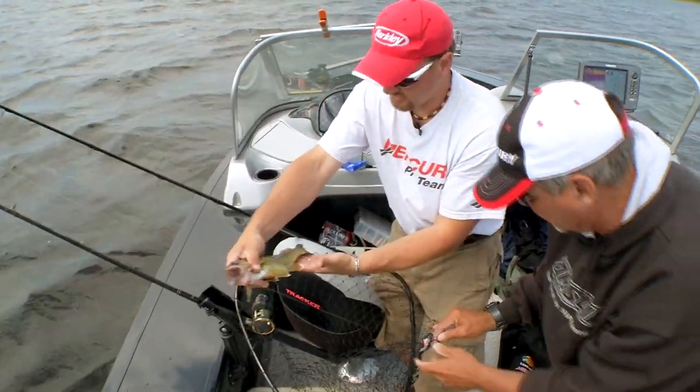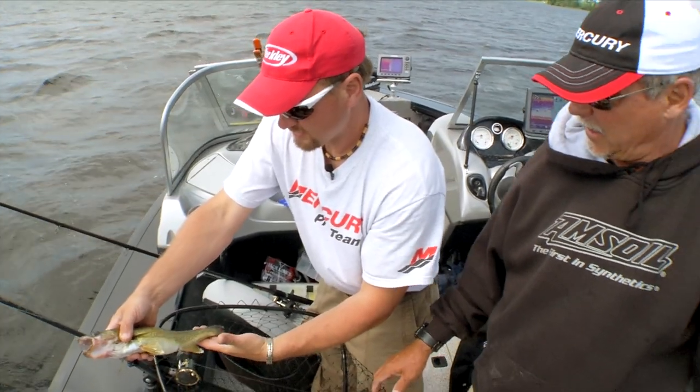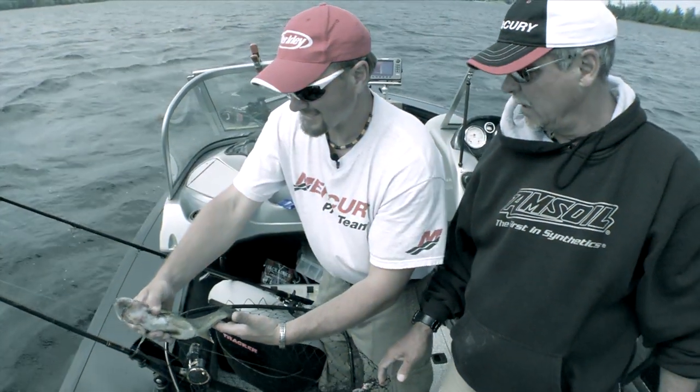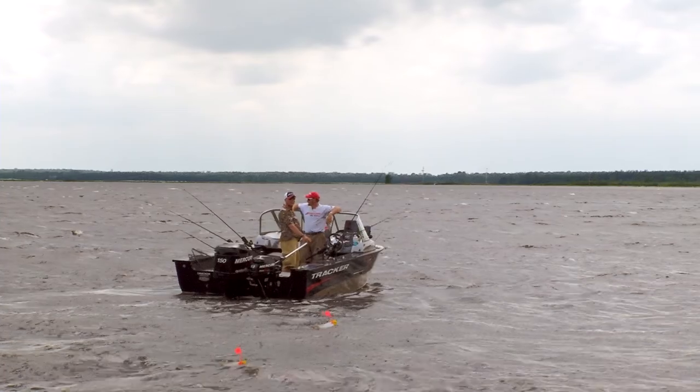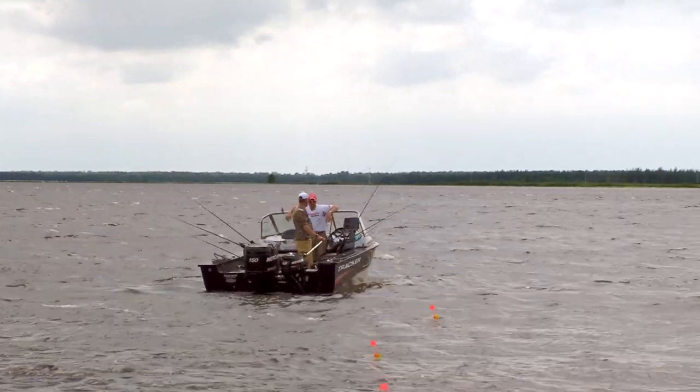Hey, we're free. That's a nice fish — another nice fish. If you get a fish on your outside board and you have short lines — and this is only with short lines — if you're letting a lot of line out, you can't do it. But if you have short lines on the boards, it's a pretty cool deal.